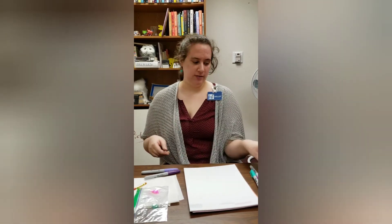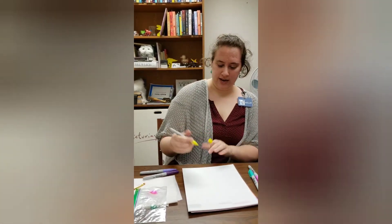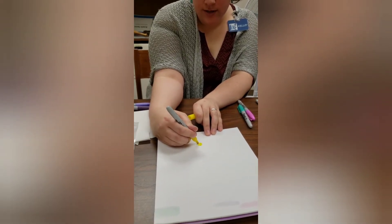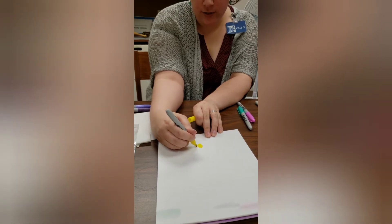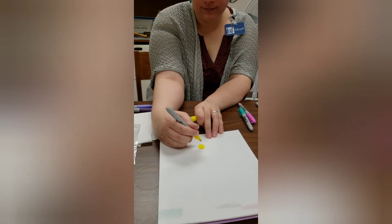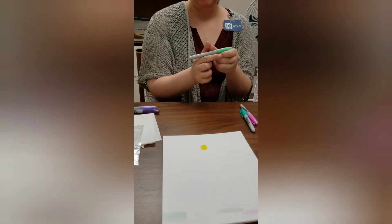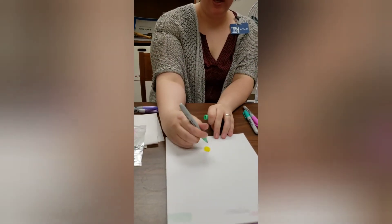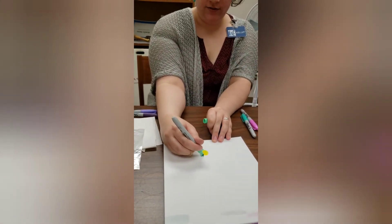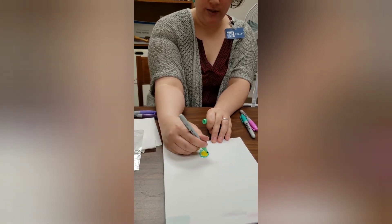The next Sharpie art we're going to do is a sunburst inkblot effect. If you've ever done the little tie-dye or sunburst, you're going to start with that. You kind of just do a little scribble circle in the middle — you can do that as small or big as you want to. Then just keep going with the different colors that you have, and keep doing this until you either fill the whole canvas or whichever space that you want to.